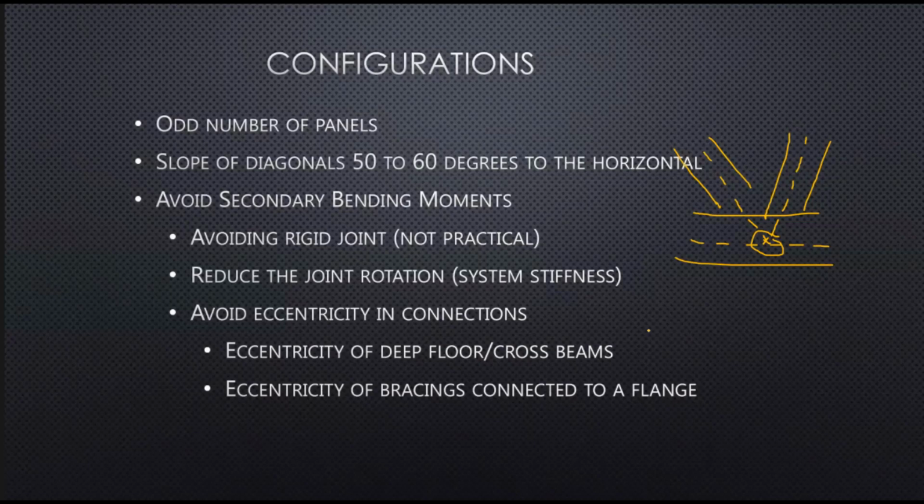However, I want to give you a little clue. Whether you are using a hinge or a frame analysis, not very different, gentlemen. The secondary effects are not very deep. So you can analyze using a pin jointed assumption and then make sure that the connection rigidities for the secondary moments are taken care of, or you can do a frame system and take the actual moments in the connection system. But in my opinion, there's no big difference for truss systems, whether you use a pin jointed or a plane frame. Not very much difference on that, right?